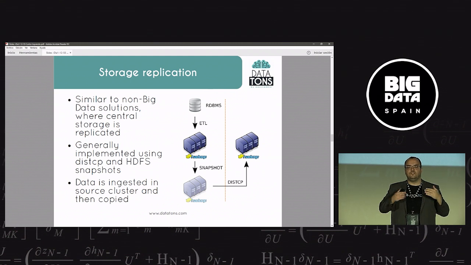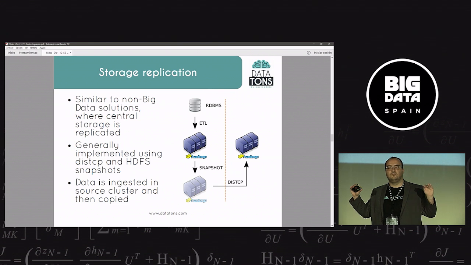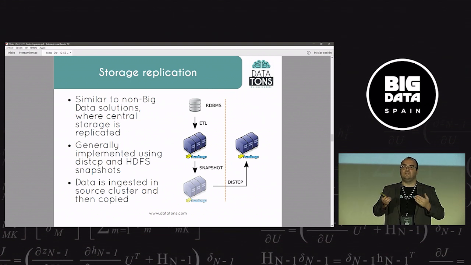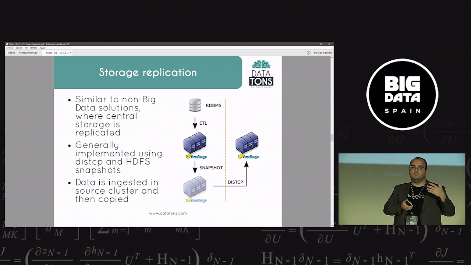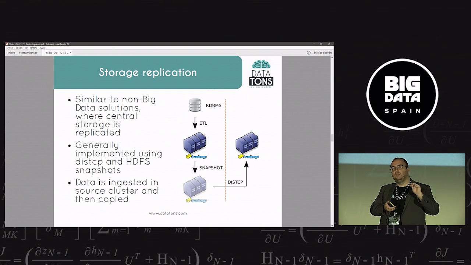The HDFS snapshot ensures that you have access to a static photograph of the HDFS information stored in your cluster. And therefore, the data stored in there will be consistent. If you just begin copying without doing the snapshot, you may end up with some tables updated. Let's say you have daily batches or hourly batches. You may end up with some tables with a level of information up to date and the others from yesterday. So you don't want that. You just do a snapshot and work on that.